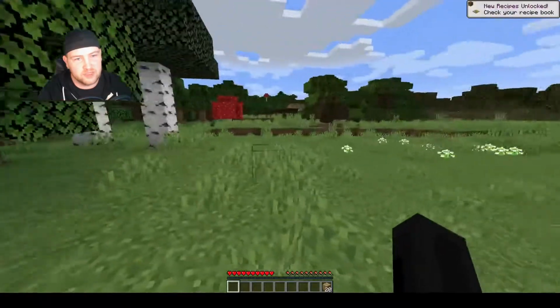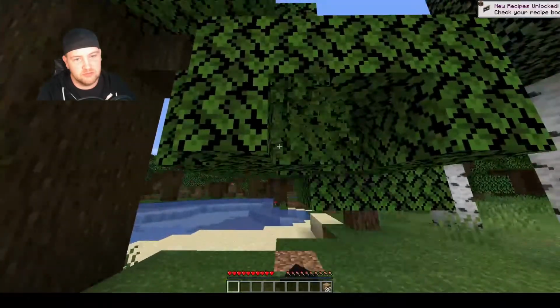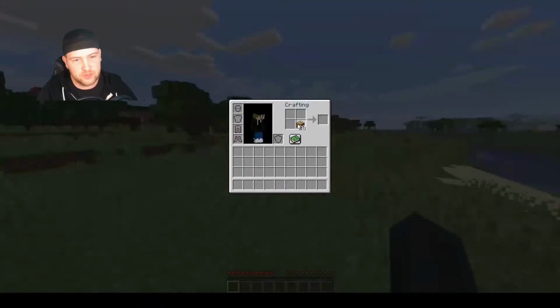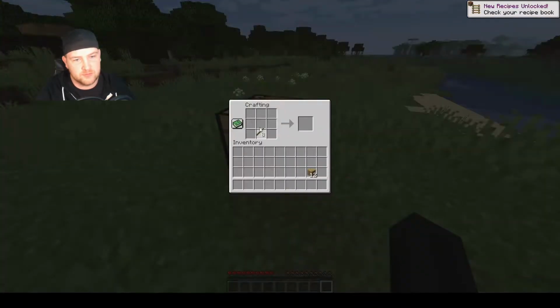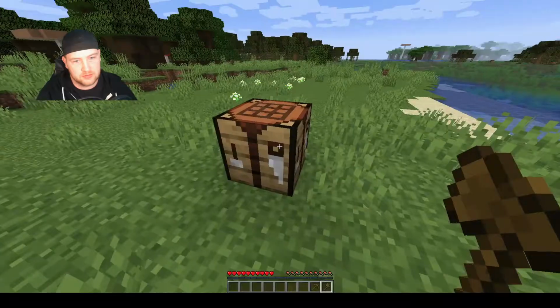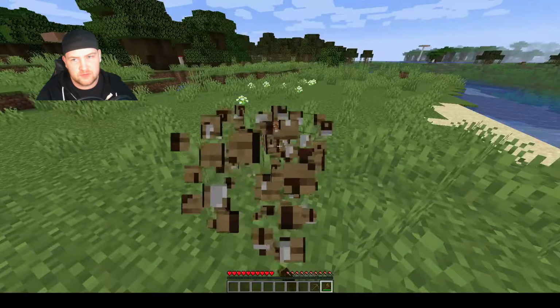So far, very interesting start. I actually started looking at a tree. Can I get anything good? Nope. Okay. Well, let's go ahead and get some tools made. Let's see. An axe and a pickaxe. Let's go see what we got nearby.